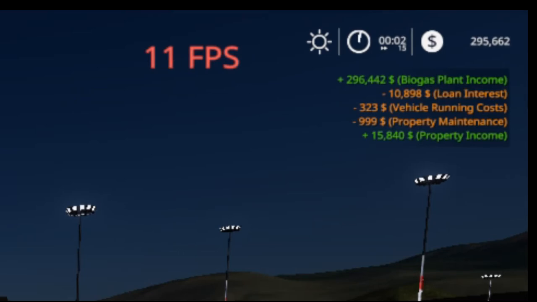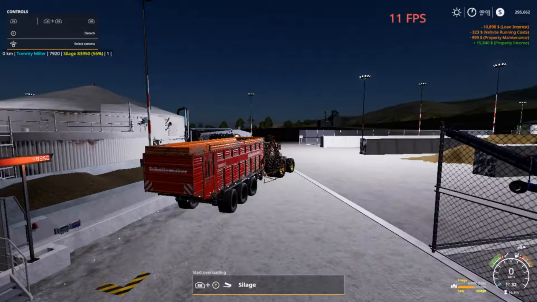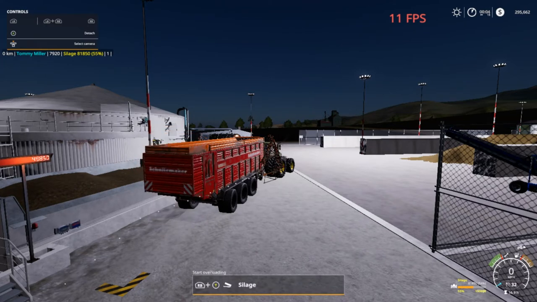$296,442 bio plant, $10,898 on a loan, vehicle running cost there, $323,999 property maintenance, and $15,840 property income. So we are up here real good. Been selling this from midnight to midnight all day long, as you probably saw in the last episode, we was doing some of it.